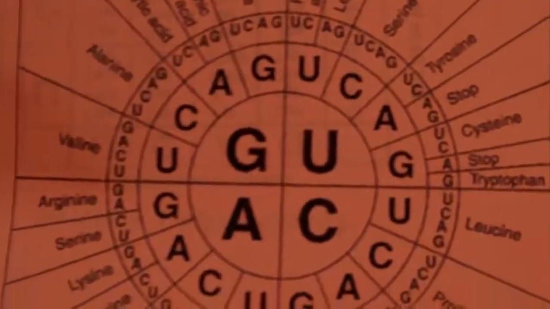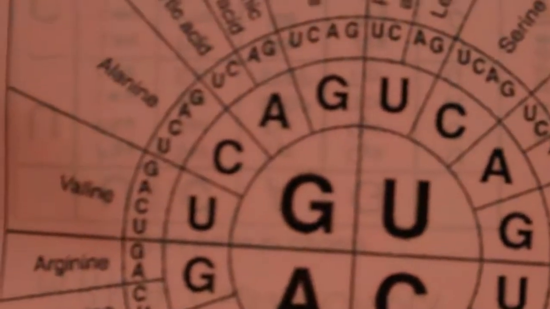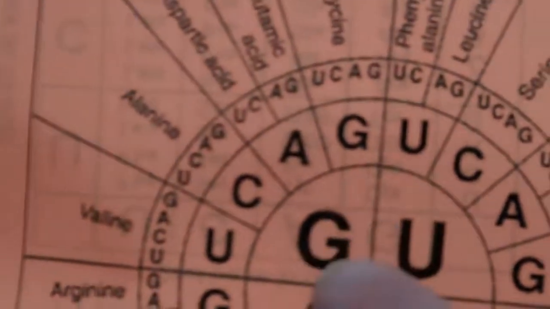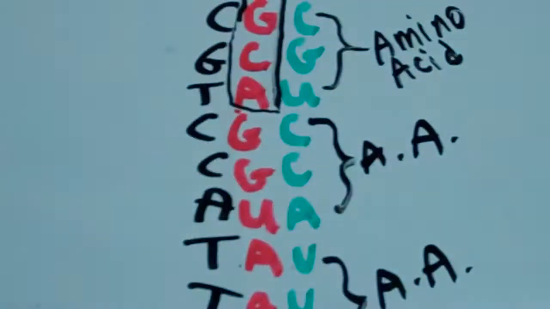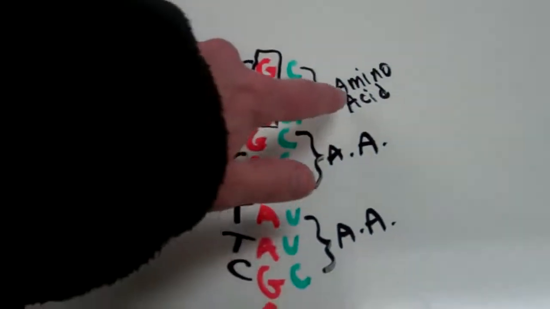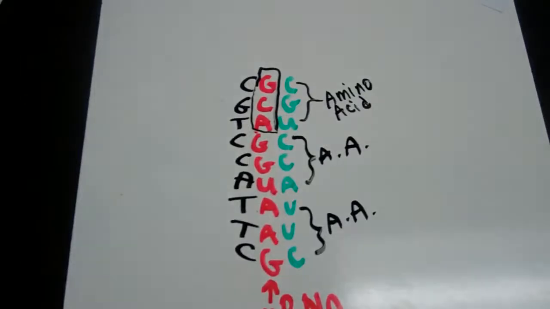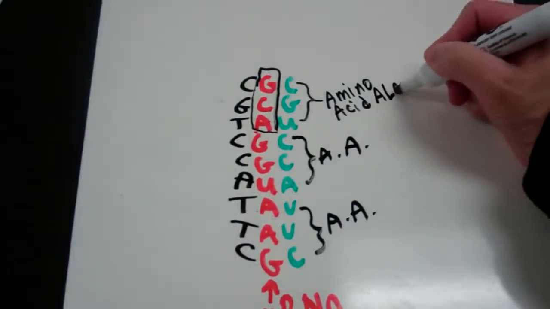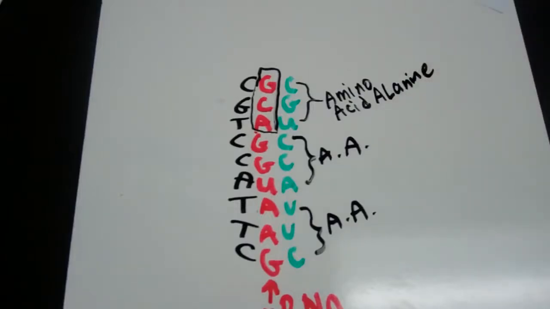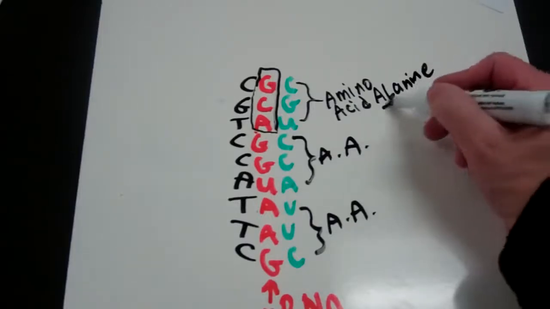Let's see if I can zoom in on that for you. So G, C, A is coding for alanine. So that is what amino acid would be carried by this first transfer RNA that's in my sequence here. So the amino acid alanine would be attached to this transfer RNA. So that's alanine.